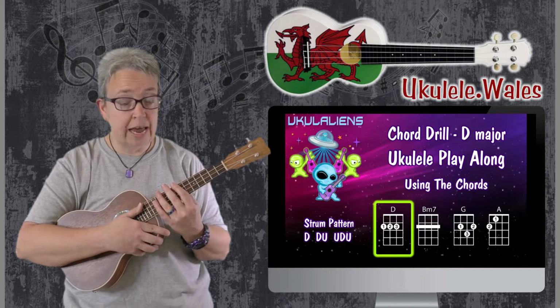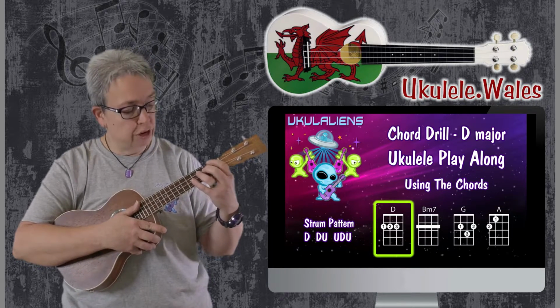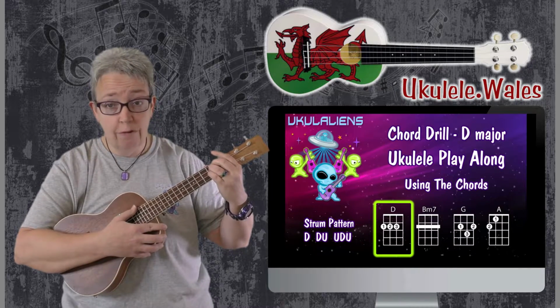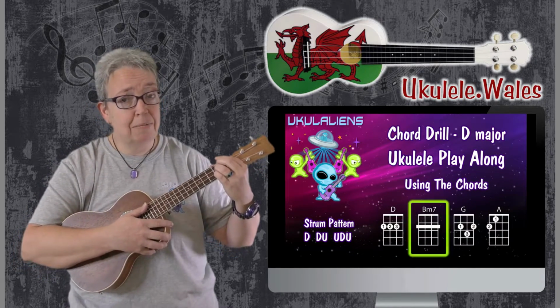So it's second fret, G, C and E strings. I normally put my 1, 2, 3 on it, but lots of players put 2, 3, 4. Entirely up to you which one you do. The next chord is a Bm7.